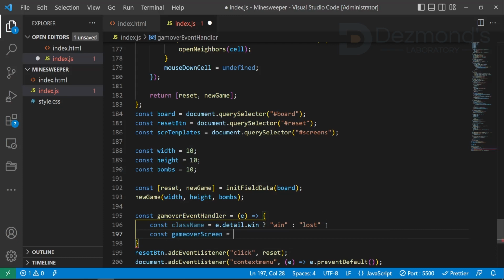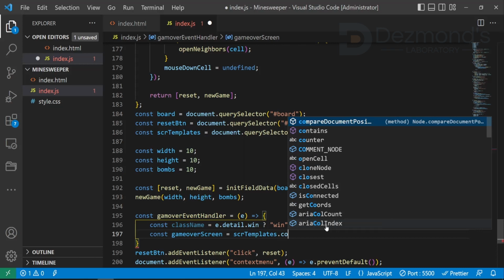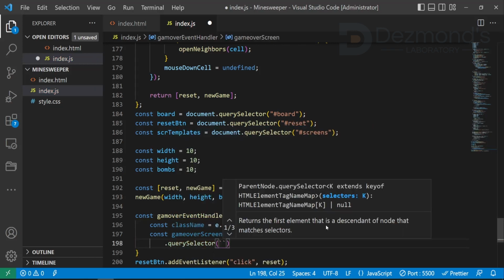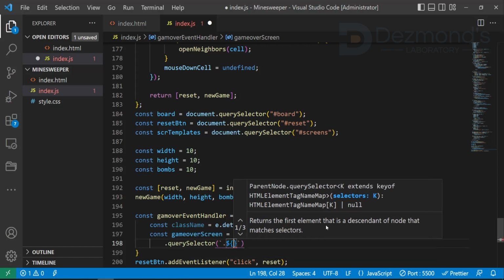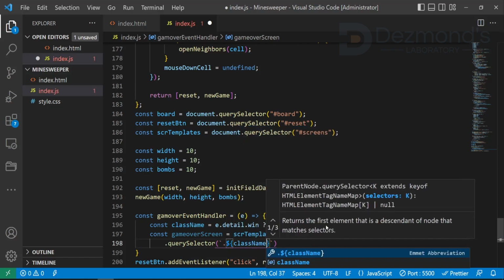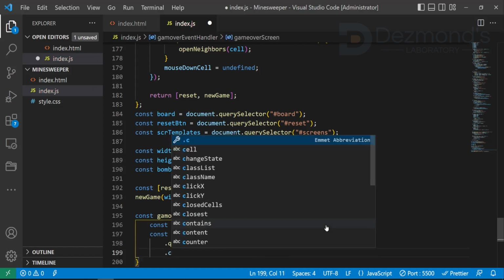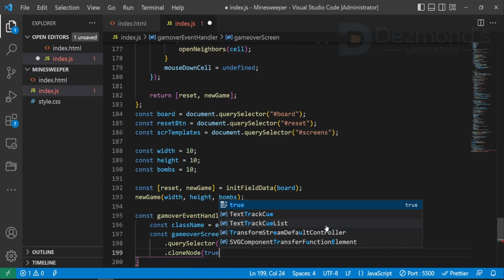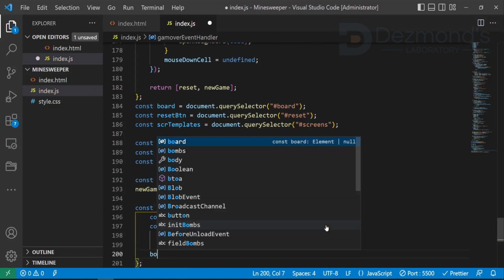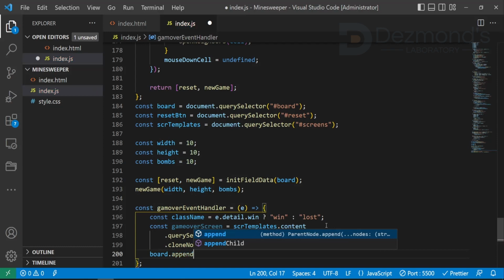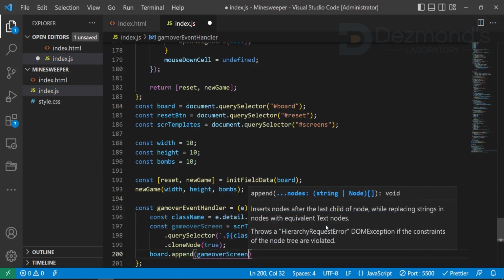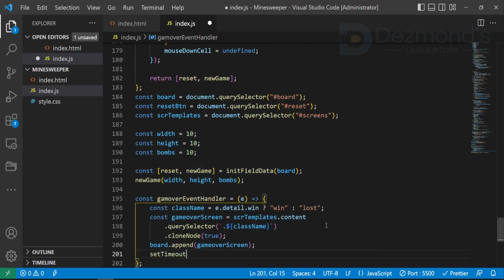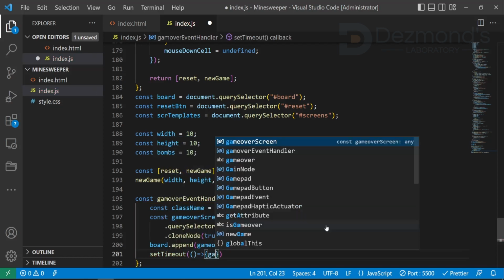Get the template's content. Use the query selector on it with this class. And we need to clone this node with the property true, because we want to clone the whole subtree. Append the screen to the board. And remove the hidden class. To do this, we need to add timeout with 0 delay. In this case, the appearing animation should fire.